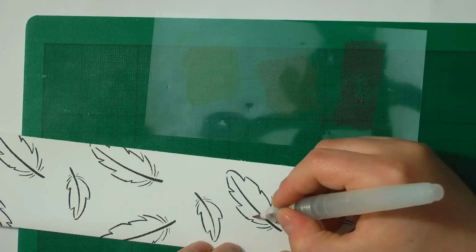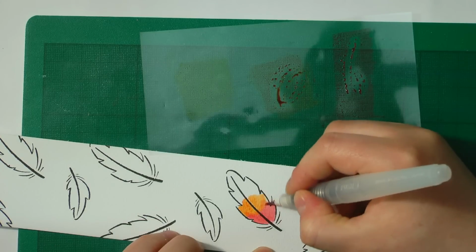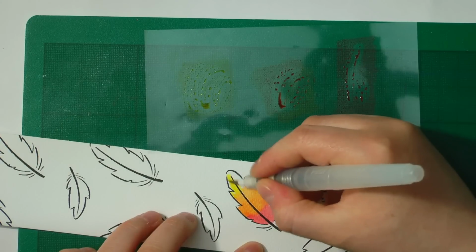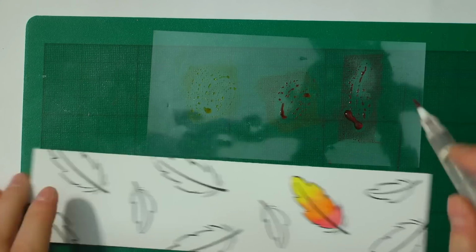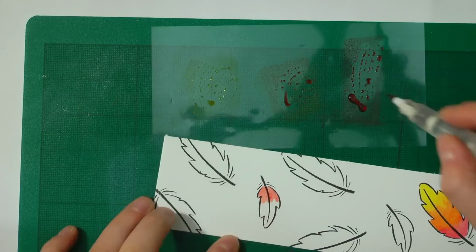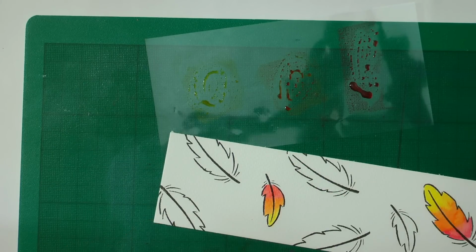I like to control my water so I don't fill it up with water, but I have a little glass filled with water on the side, and that way I can control the amount of water I have on the brush while I'm mixing the inks. And I really, really love the vibrancy and the colors of Distress Inks.